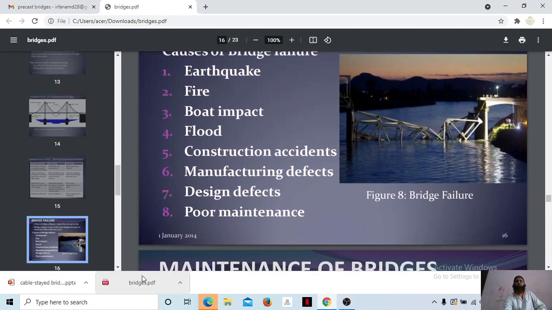You can see earthquake, fire, boat impact, flood impact, construction accidents, manufacturing defects, design defects, poor maintenance. All this leads to collapse of the bridge. So a very keen eye is needed here, so that the contractor doesn't push away all the works. Even this has to be seen beforehand only.